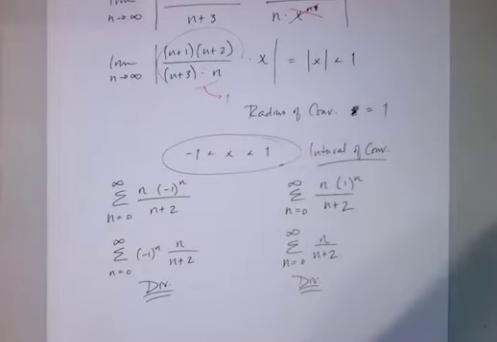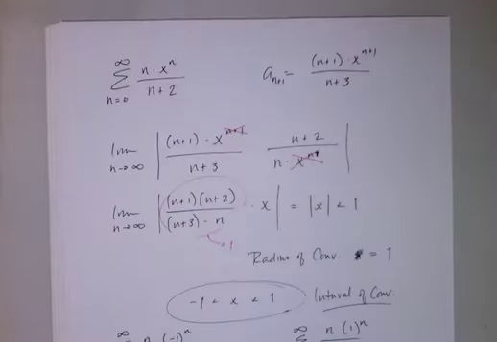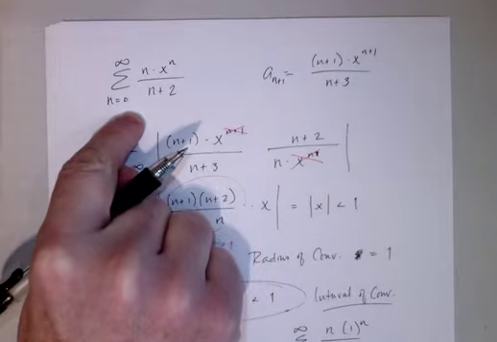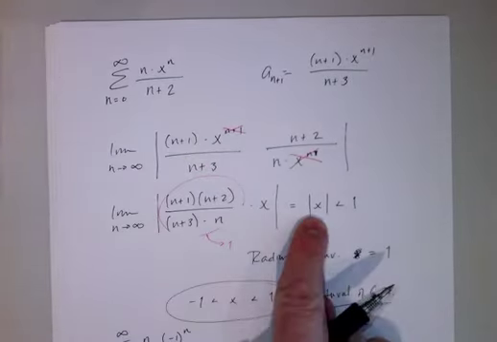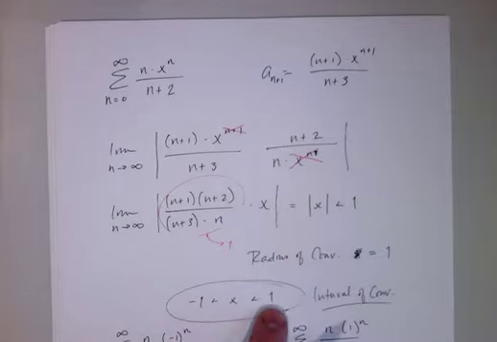Okay? So whatever function this represents, it has a radius of convergence about its center. Its center is 0. And its interval is -1 to 1, non-inclusive on both endpoints.